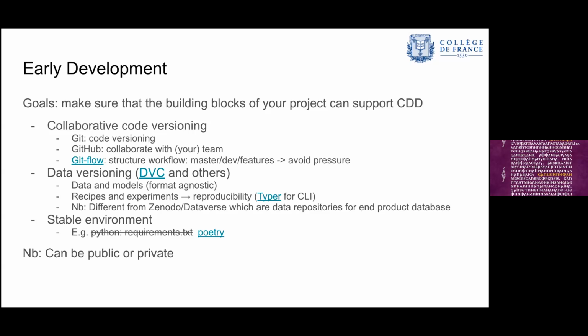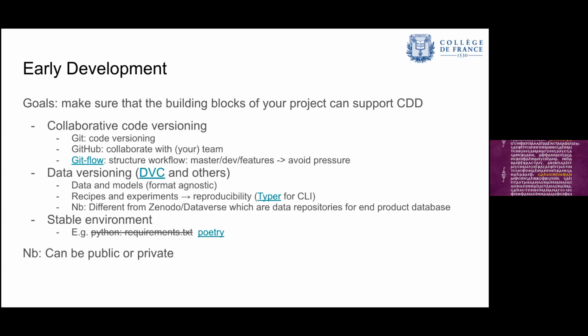Also, the good thing about data version control software is that most of them are format agnostic, so you can version both the data and the models, which is very handy, because very often in modern empirical research, the data is not just about the data, but also the models that you used in order to generate the data. So the two should be versioned and stored together.